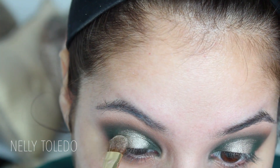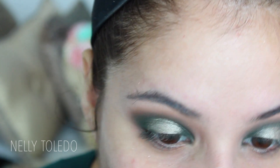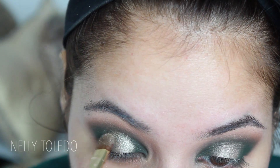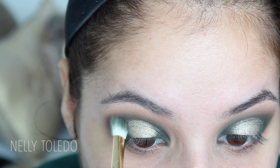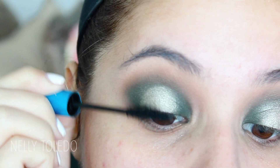I took the E40 once more and blended out those edges. Now I'm taking that same brush, mixing it with some Fix+ and going back in with the Maui Waui, intensifying that color. The Fix+ is awesome because it brings out the pigments and makes it look very metallic, which I love. Then I go back in with the E35 to blend it out and intensify it further.